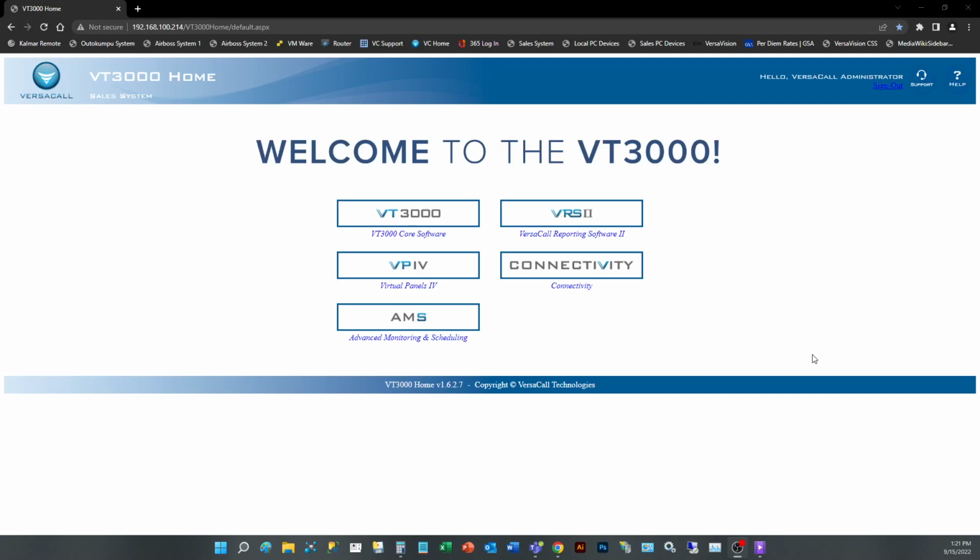This how-to video is going to go over how to get the software versions. As you can see from your homepage, this will list out all the software applications that you have. So each one of these has its own designated version. You could be asked by a technician, what version are you using?